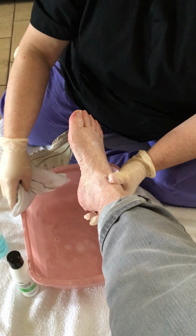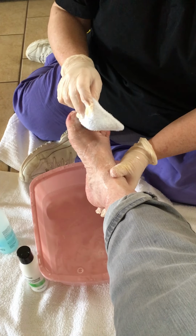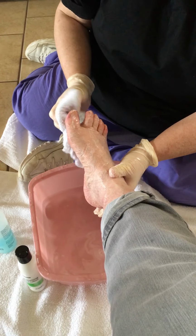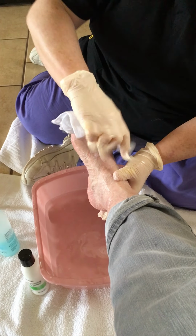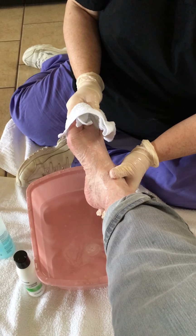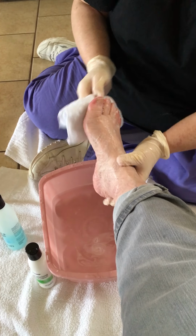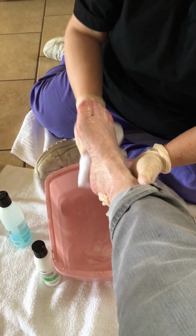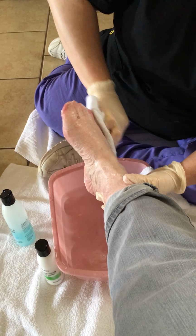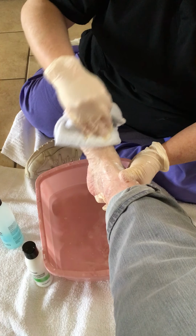I'll pull this out a little bit more. And I'm gonna clean between her toes. I want you to clean between the toes. So what I do is I usually lay my washcloth over it and kind of in between each toe. Okay. Underneath the toes. Scrub those feet really good. See how soapy that is?